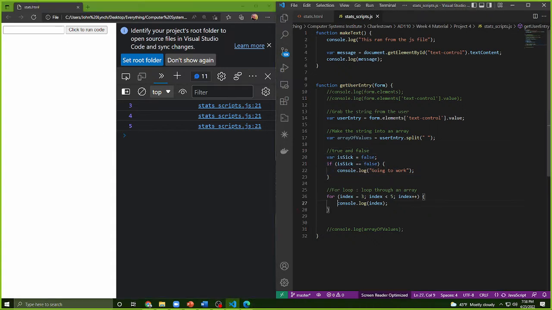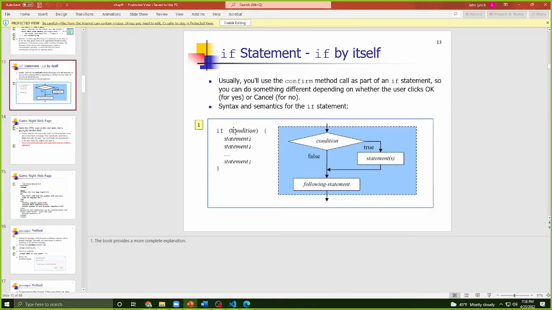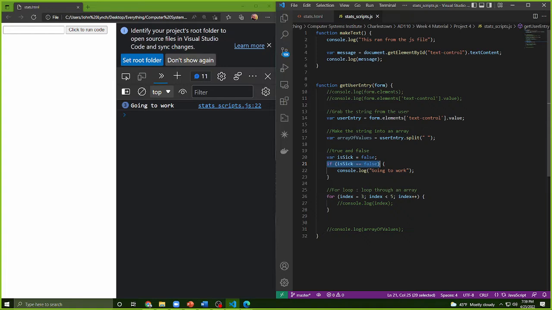I'll keep this down here. I should comment it real quick. And again, everyone, I'm putting this inside of my button code, so it always runs. I'm going to hit click to run. And you'll see here now that I have going to work. So every time I click this button, this if statement runs, and it's just a logic flow. Essentially, if a certain condition is true, then enter into it. So if this is true, go inside of here and do your work inside of there. Otherwise, something else might happen.